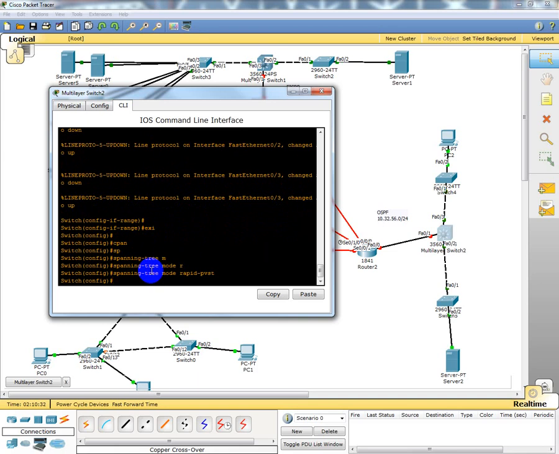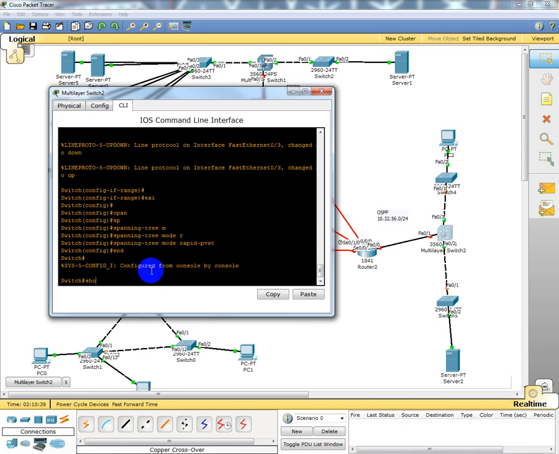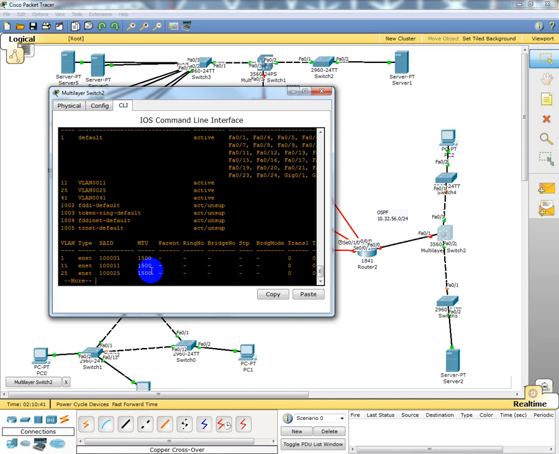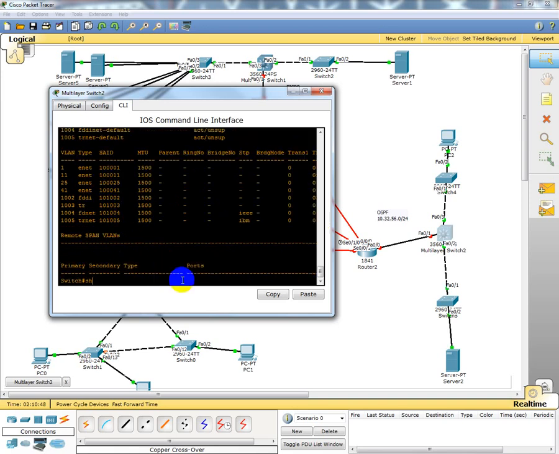What else do I need to type in here? That should be it on this guy, because the VLANs are there, and then show VLAN. They're there. They're just not named, because if you put this information in here, the name would take its place. Show spanning-tree.